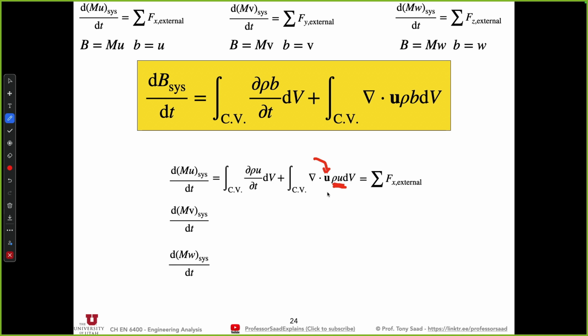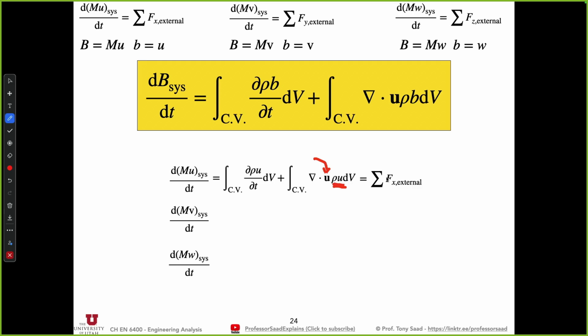I know you can move the vector and write rho u times vector u. Don't do it that way. I'm doing this on purpose because I want to distinguish what information is being advected and what is advecting that information. In this case, what is being advected is the x component of momentum per unit volume, rho u, and what is advecting it is the velocity field u.